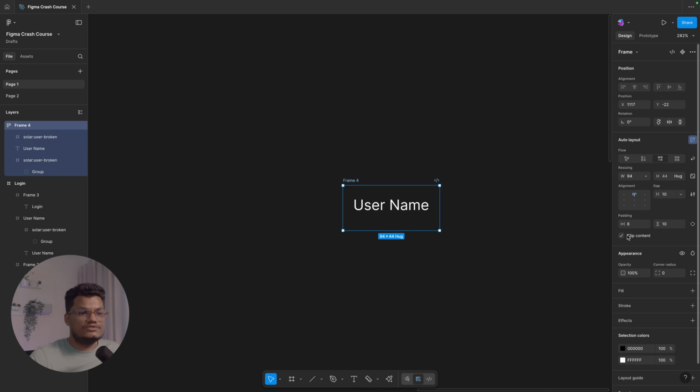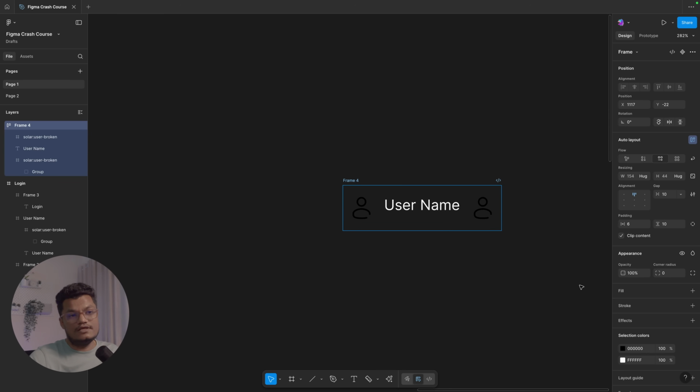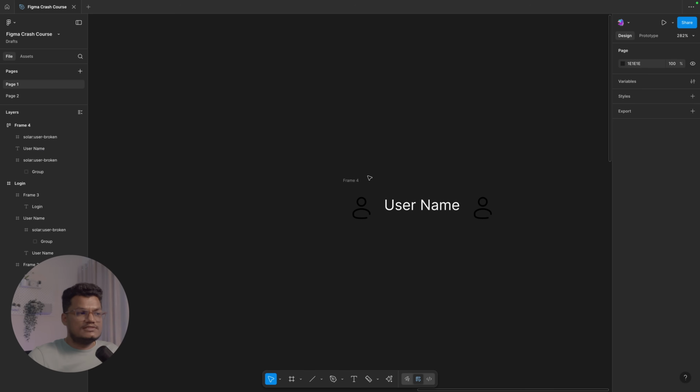So now let's go back and disable that clip. So these items are coming, but still that is clipped, still that is out of the frame. So let's go and enable this clip, and then width, here comes the magic, guys. Again, this is hug content, whatever we have under this frame, we want to hug together. So we'll just click on that, so all the items are under the frame. So that is the meaning of hug, guys. Hope you understood that, right? So now this is one auto layout.